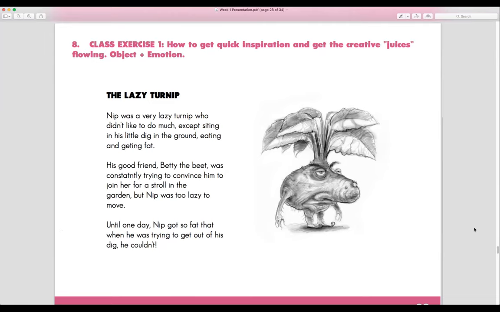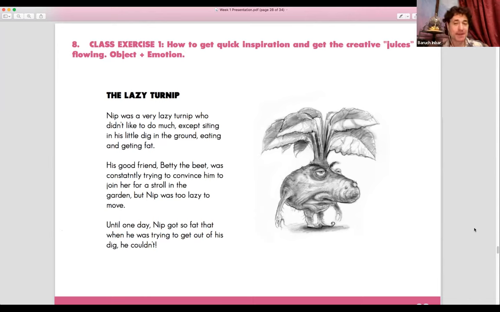A lazy pencil is not very useful. Actually, it can be very useful. If you think about the context of a pencil inside a box, a pencil is something you want to be using at some point. So he doesn't want to be used. He wants to maintain his being perfect. That's one thing you can play with, being lazy. You can also explore other reasons why he's lazy. Maybe he doesn't like to be sharpened, etc.